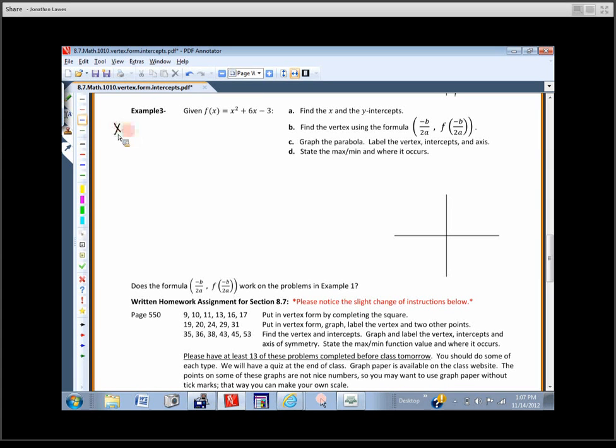We're going to plug in zeros, right? Plug in a 0 for x. That's going to find the y-intercept. It's easy to spot. What is it? Negative 3. It's just that constant sitting out on the end if there is one. What if there's not one? Then it's 0. Then plug in a 0 for y. So I'm going to put a 0 here. And I've got x squared plus 6x minus 3.